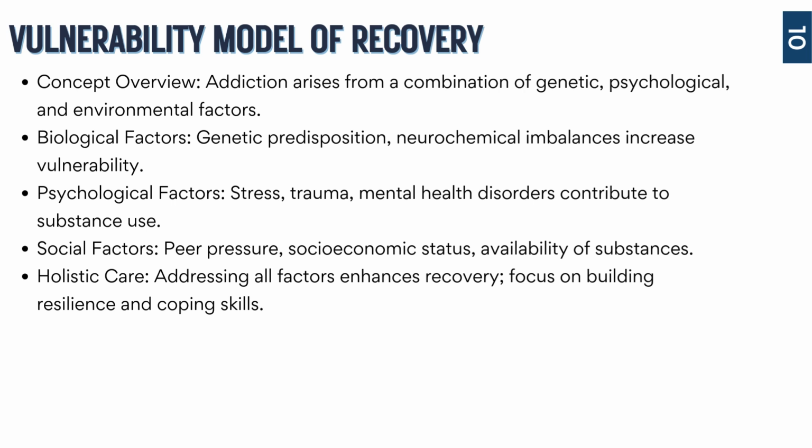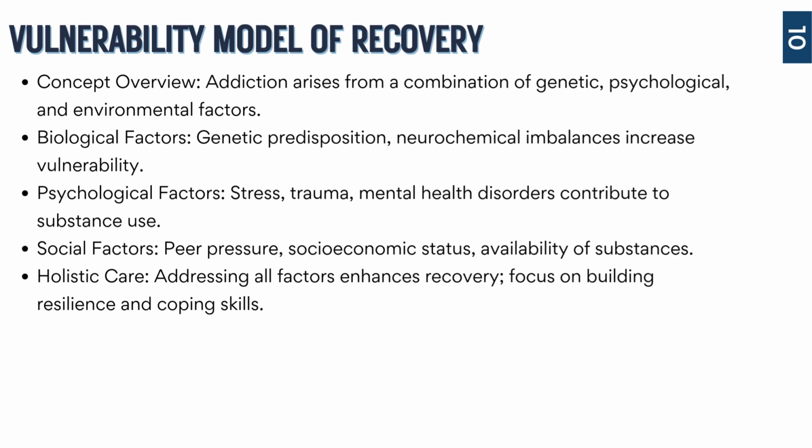So the vulnerability model of recovery emphasizes that addiction is multifaceted. It involves biological, psychological, and social components. Biological factors like genetics and neurochemistry can predispose an individual to different addictions, okay? We all know that. Psychological aspects such as stress and trauma and coexisting mental health conditions can also play a significant role. Social factors like peer influences and environmental stresses can also contribute to the issue.